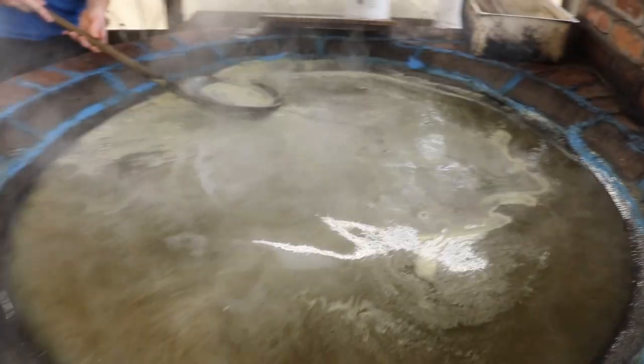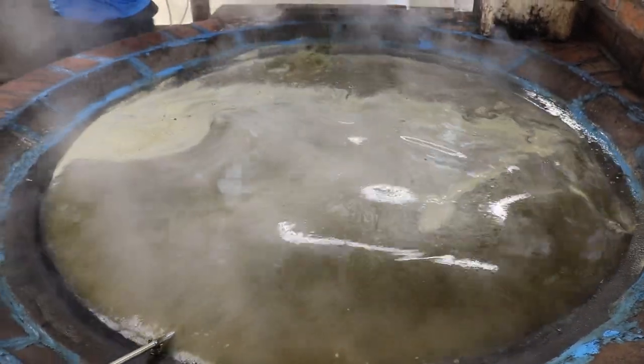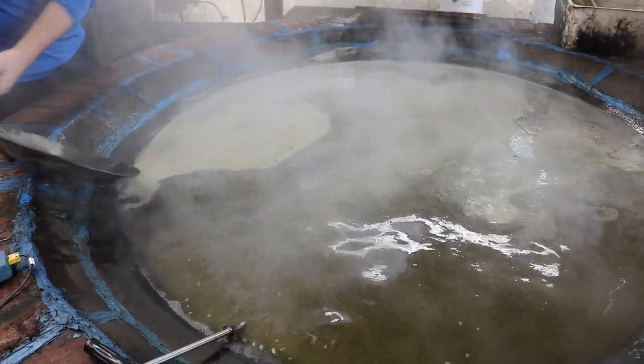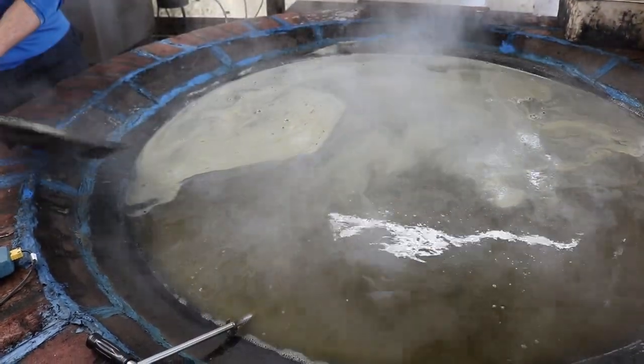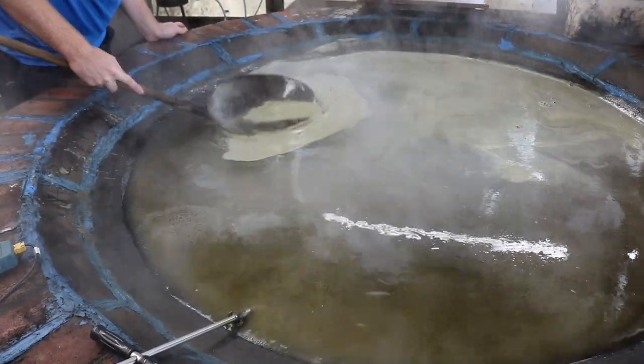And this is why we put the burner on the left side of the kettle, because it heats the left side quicker than it does the right side, which causes all of the skimmings to roll across over to Tyson so he doesn't have to chase it. Makes it a lot less work on a man doing the skimming.